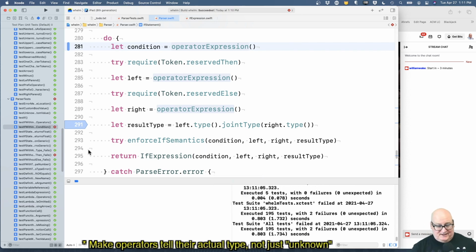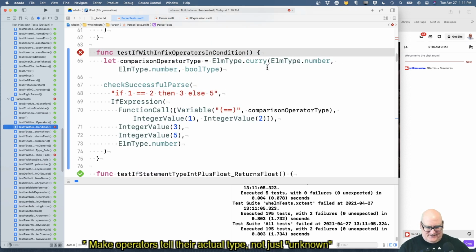Oh, 2 failures. Okay. Oh, what's the first failure?